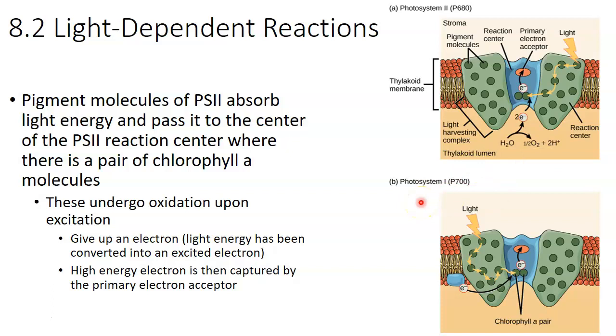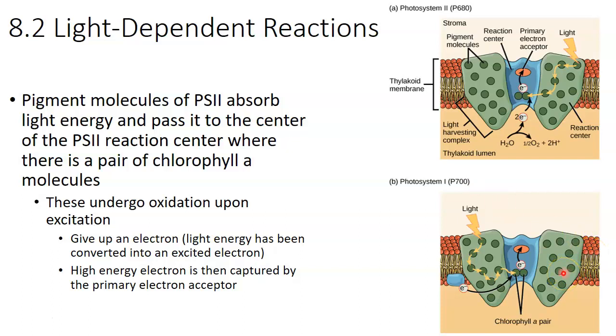I think we'll hold off on looking at photosystem 1 in detail for just a second. Just to show you, it's also in the thylakoid membrane. This would be the stroma on the outside, and this would be the thylakoid lumen on the inside. And photosystem 1, just like photosystem 2, is a protein complex that contains pigment molecules. Now, if you notice the number next to the photosystems, so this is photosystem 2, P680, and this is P700, that's showing kind of the average light wavelength in nanometers that those pigment molecules absorb best at. So they're slightly different there.